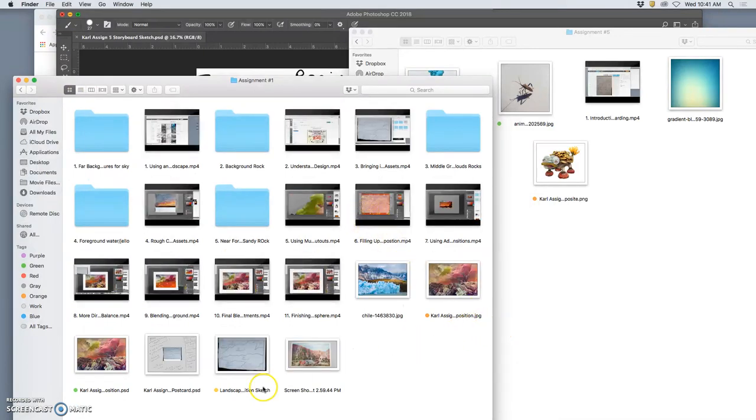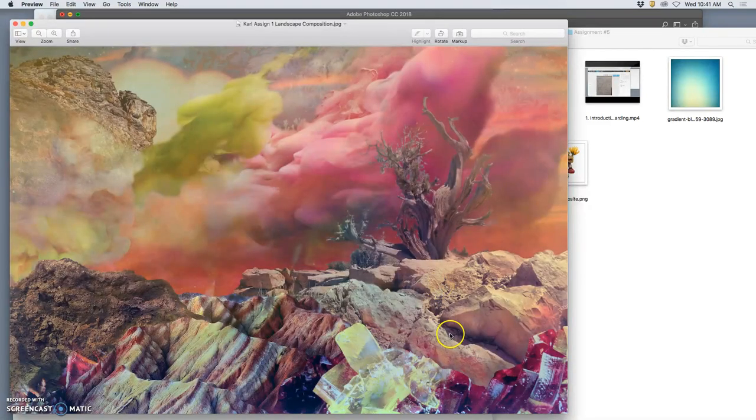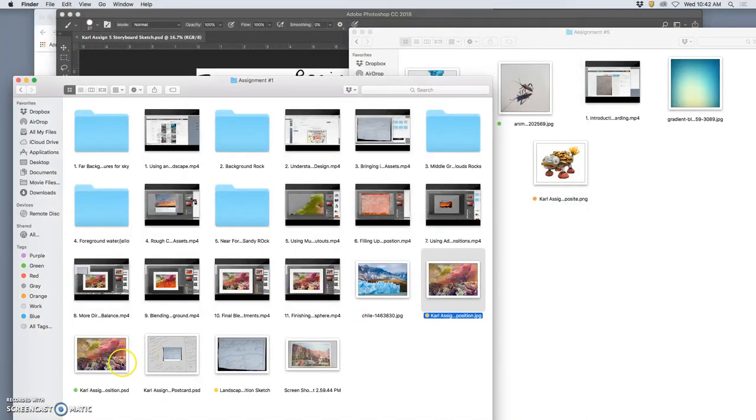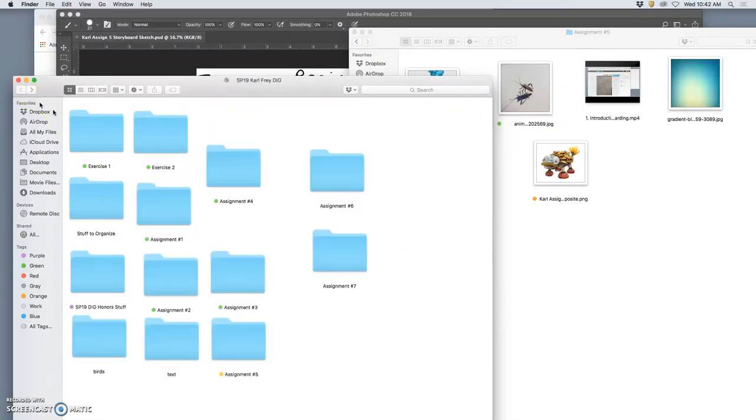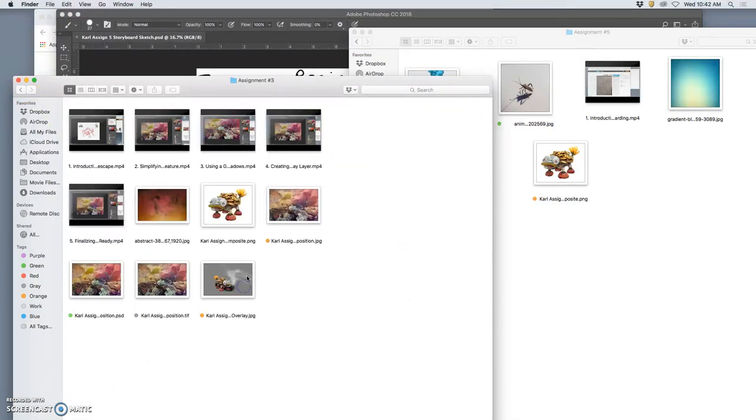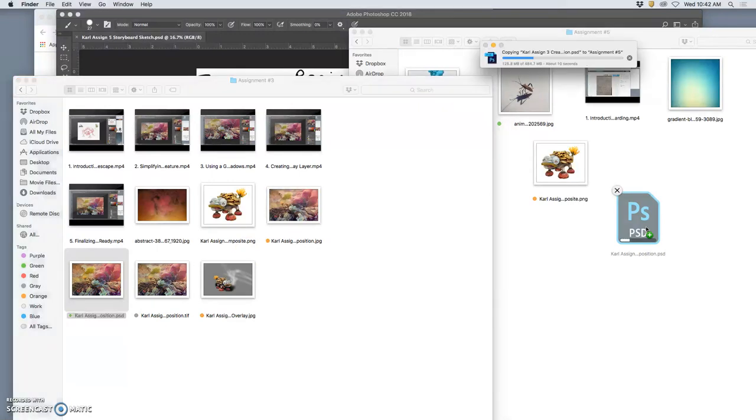And I could steal just the flat JPEG for that. If all my action is going to happen on top, like this is a curtain behind my action, or I can go to my PSD, which has all those layers broken down, or I might go back to my CreatureScape, right? And my PSD for my CreatureScape, which already simplified the layers of my landscape in order for my character to be nested into it, right?